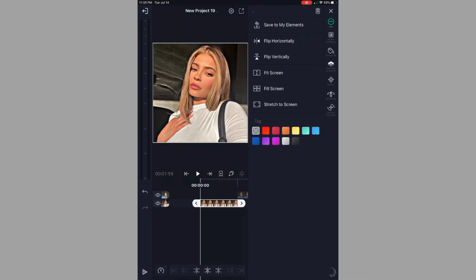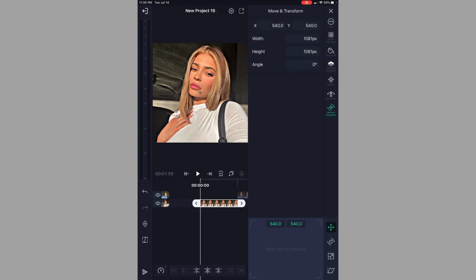Now this next transition is a bit more Video Star inspired, but I guess it could still count as AE because I've seen a few AE editors do this one. It's where you zoom in at different parts of the screen. So basically go on to move and transform, and you're going to see this right here, tap it. That's your pivot point. So just move it to the side, to the right or to the left. I'm going to move it to the right just because that's what this transition is called.